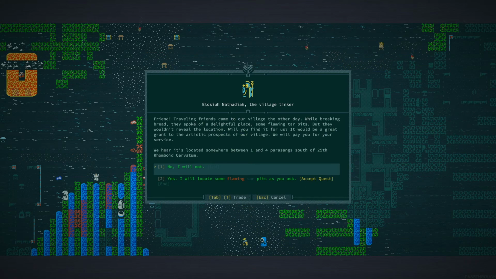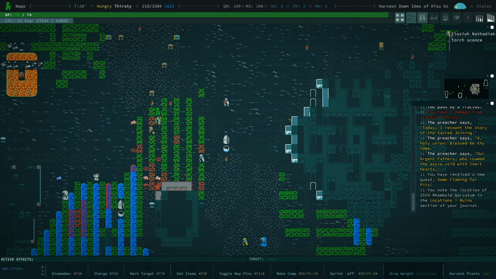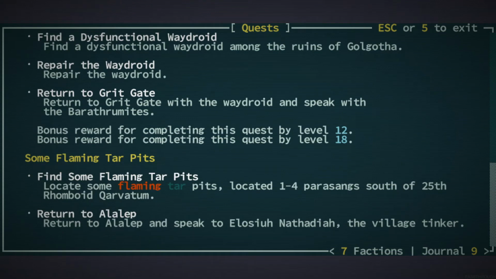I'm looking for work. I will locate some flaming tar pits, as you ask. That's actually a great quest because flaming tar pits are a great source of weird and valuable junk. You note the location of 25th rhomboid Carvatum. Let's do this. Could be good. Located 1 to 4 parasangs south of 25th.